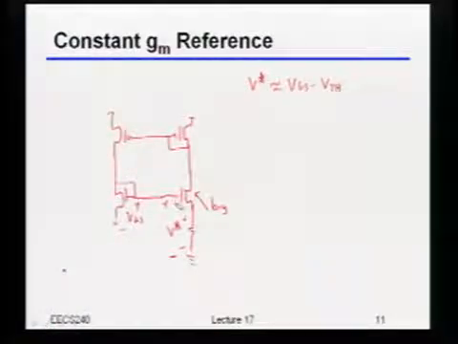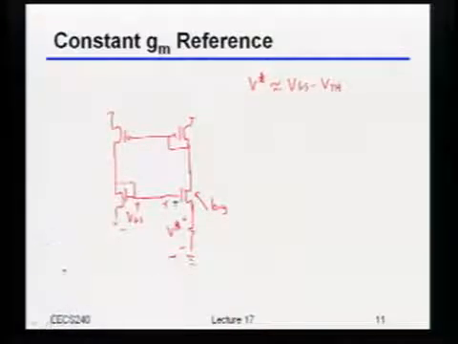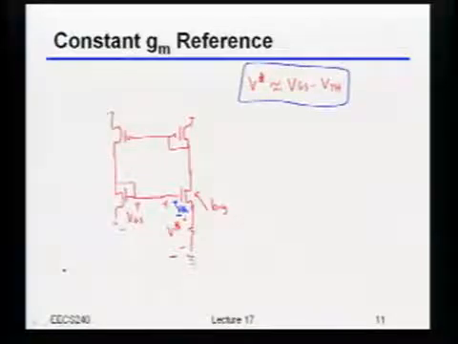In other words, and let me maybe do it in a different color just so it's clear, by making that transistor big, I'm trying to make it so that that voltage drop right there is just VTH, right? So if that voltage drop in blue is just VTH, then to the extent that this right here is roughly true, then I should indeed just get V star across that resistor there, right?